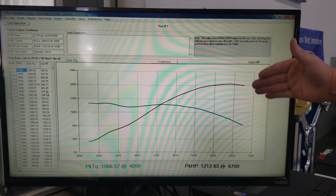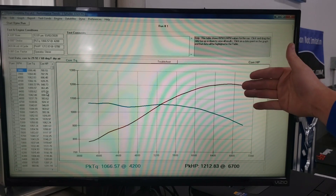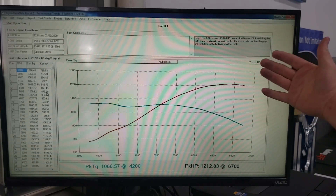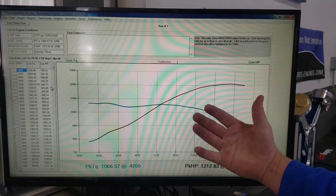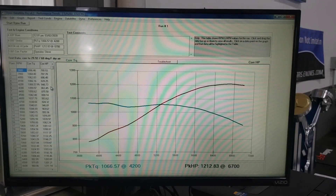You can see it's a nice, broad, flat curve all the way through. This is what you normally find on these engines — it is astronomically hard and mostly useless to make these things run at 9,000 RPM, but more power to people who can make it work. Anyways, as you can see, this is a nice, good baseline piece now for what our E85 EFI tune-up is going to be.